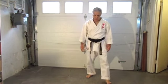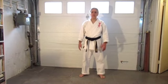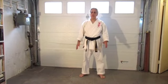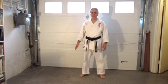Okay, moving along, we did the first two counts of Kage Kata number one, very basic, very simple. Kage Kata number two is also very basic, and it uses some of the blocks that we did in our initial blocking drill. And this one starts a little differently.